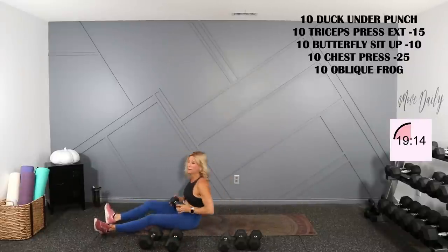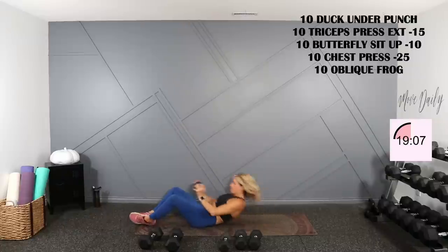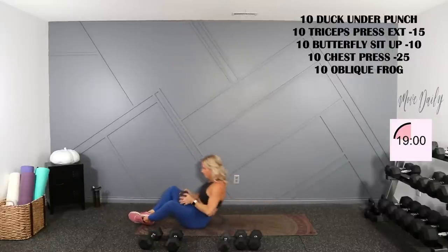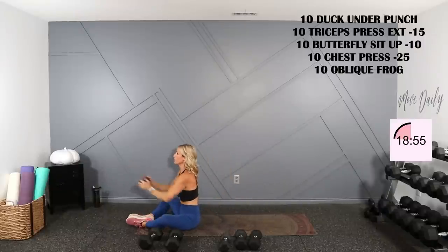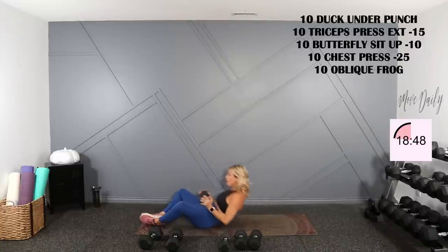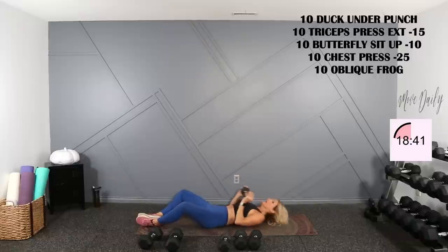Into that butterfly sit-up, feet together, knees open, up, and press over the chest. There's five. Last for me.